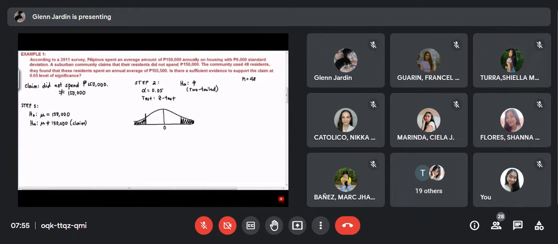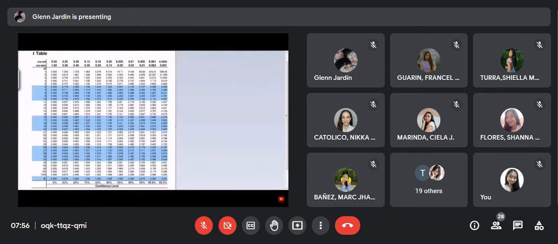Okay? So, itong edge na to, guys, nitong two-tailed na to is what we call the critical value. So, yung critical value na yan, makukuha nyo dito sa table. Yung link dito sa table ay ililive ko na lang sa baba. Okay? So, ito yung table na gagamitin nyo in getting the critical values of T and Z. Ito yung Z, guys. Medyo maliit lang siya, very cute lang siya sa ilalim. So, lakihan ko lang. Ayan. Ito yung Z value, yung critical values ng Z. Ito lang siya. Okay? And then the rest will be used for T test.